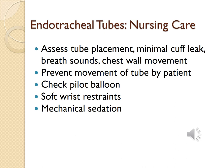When other measures fail, obtain a prescription for soft wrist restraints and apply these for the patient who was pulling on the tube. But remember, restraints are used as a last effort. Restraints are always used as a last resort to prevent accidental extubation. Adequate sedation, which is considered a chemical restraint, may be needed to decrease agitation and prevent the patient from pulling out that tube. Obtain permission for restraints from the patient or the family.